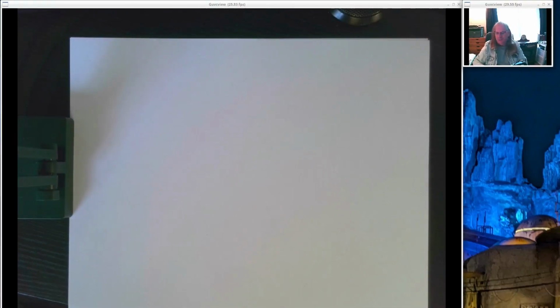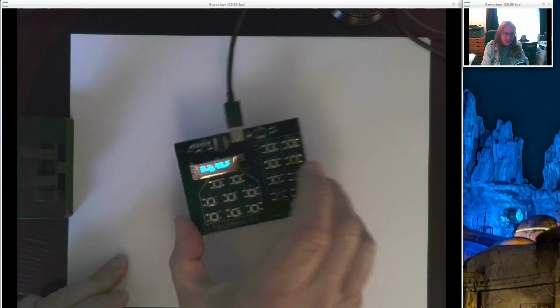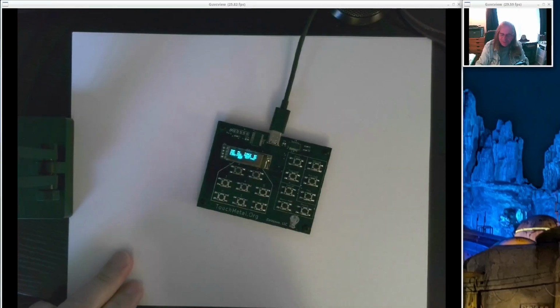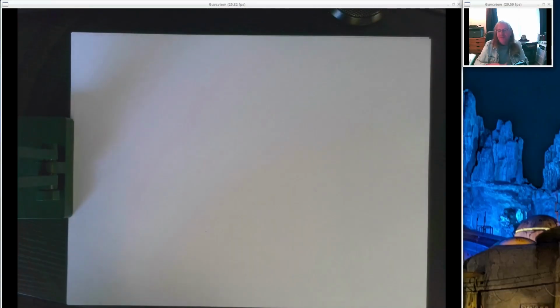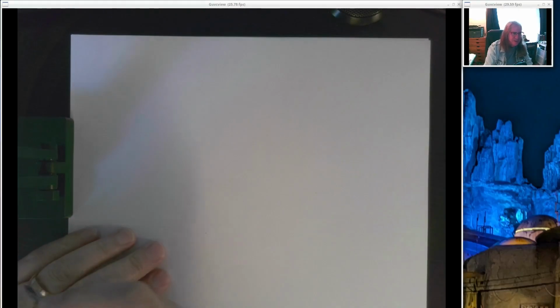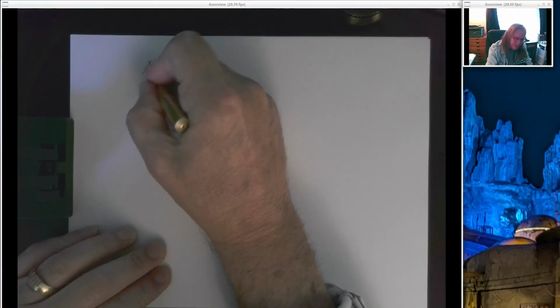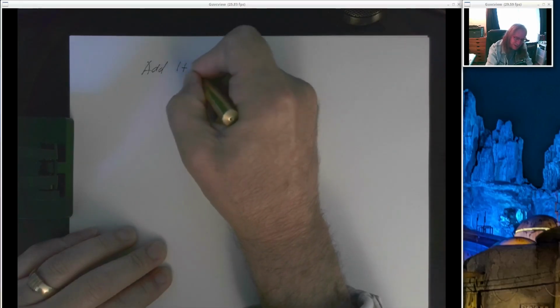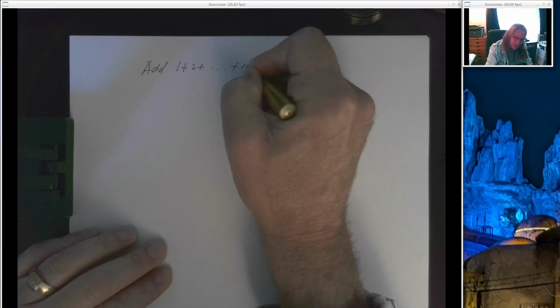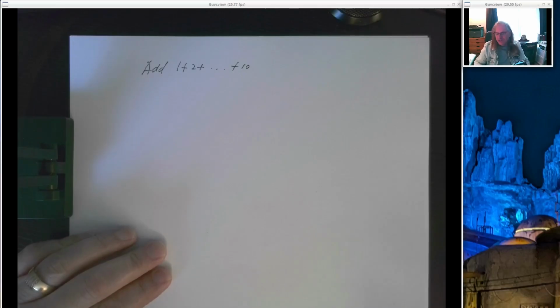We've talked about the basic interactions of the board itself, the basic button functions, and so on. We talked about a couple of instructions like increment and jump, but let's jump into a programming example and see what that looks like. So let's do the hello world for assembly language programs. Let's just add consecutive integers. Let's add the numbers 1 through 10 and display the result on the display.